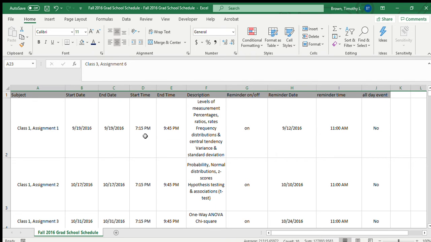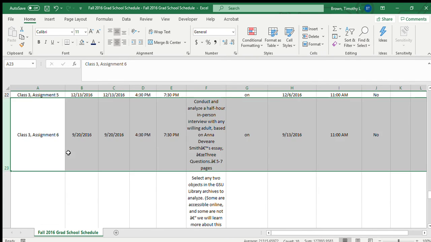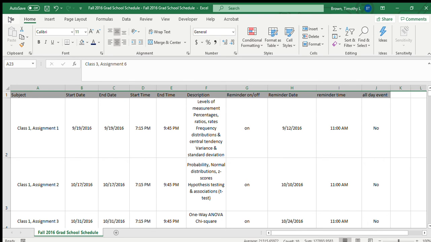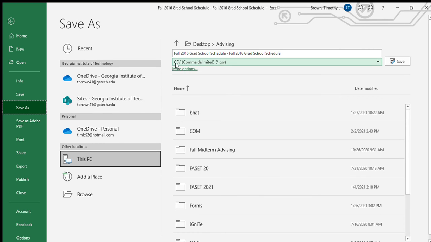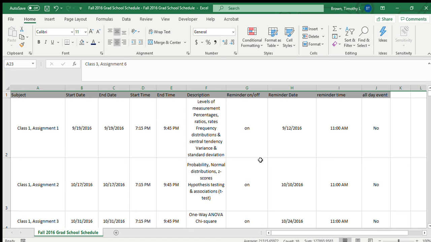Once you have done that and filled out your spreadsheet completely, you want to make sure that you go to File, and then go to Save As, and then save it as a CSV, a comma delimited file, right? The reason for this is because when it's time for you to import these files, that's what the program is going to look for. It's going to look for those commas. And when it looks for those commas, it's going to separate those into the different fields, and then it'll update and it will send you notifications based off of that. So make sure that you save your file as a CSV.